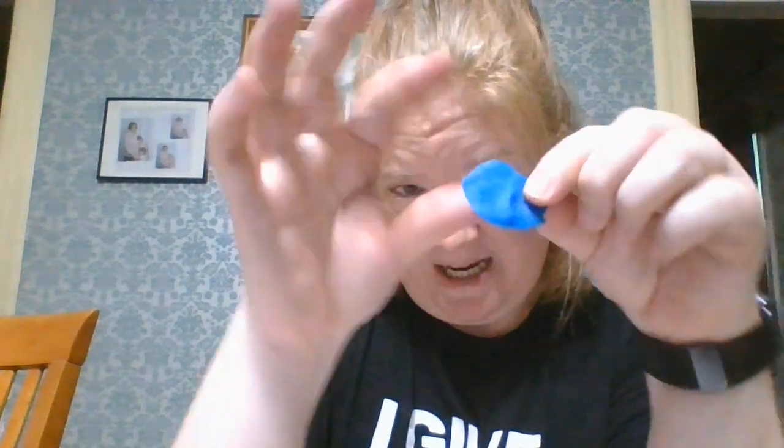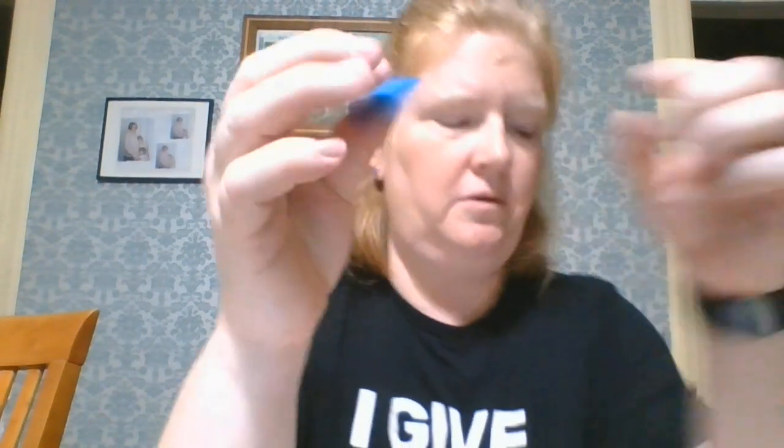So I'm going to take my blue and I'm going to make a basement membrane. And I want to make the basement membrane thin. The basement membrane is not something that is thick. Now I'm going to take yellow, a little bit of yellow. I'm going to make my squamous cell. Now my squamous cell is flattened, but it's irregularly shaped. Think about it kind of looks a little bit like a fried egg.